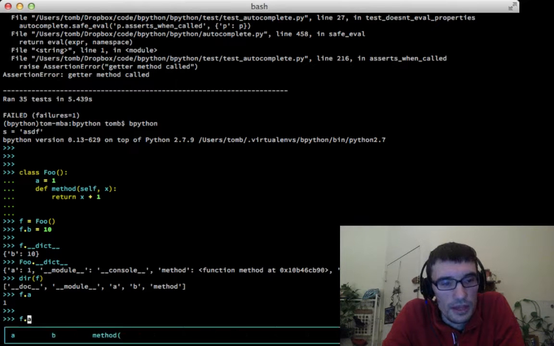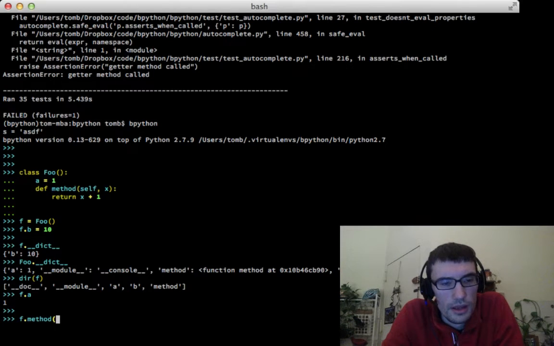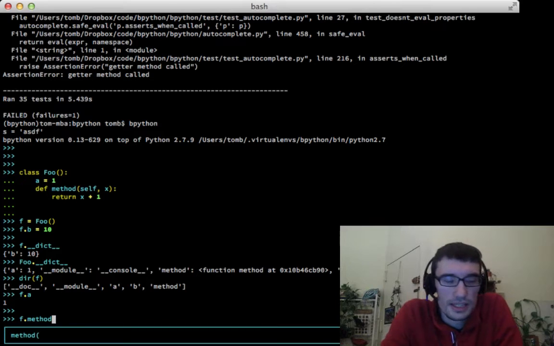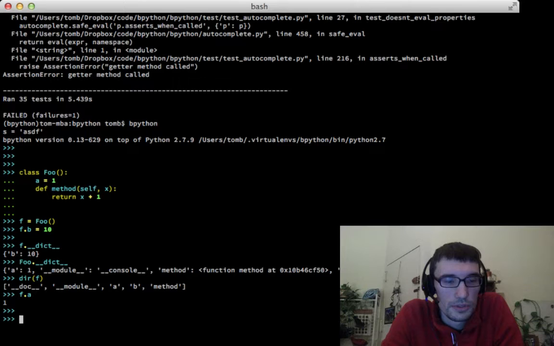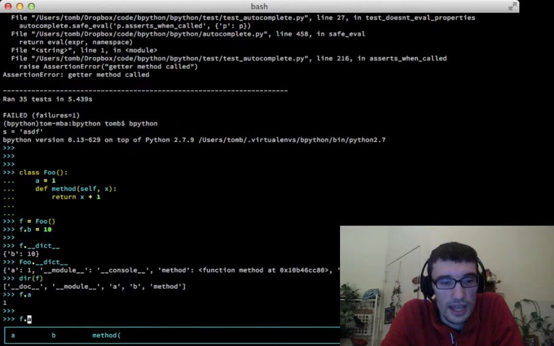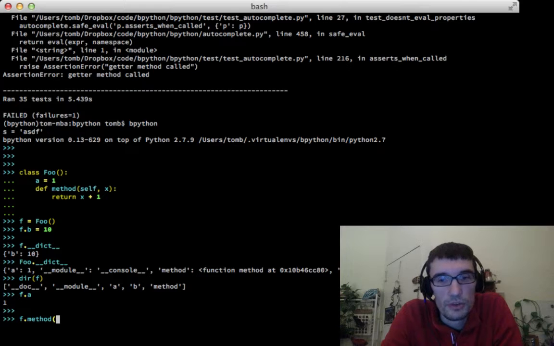When we look at that thing, method, we need a paren there because it is a kind of object that can be called. In this case, it's a method. So there are different kinds of objects, ones that can't be called like this and ones that can. We want to tab complete the ones that you can call with this paren here. There are some concerns here where we have to evaluate that object to find out if it's callable or not.